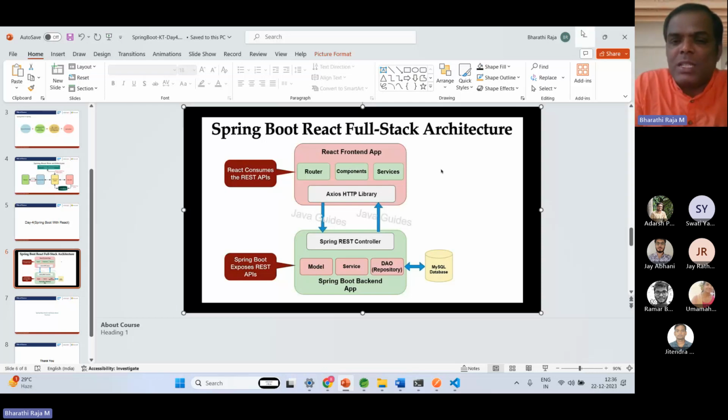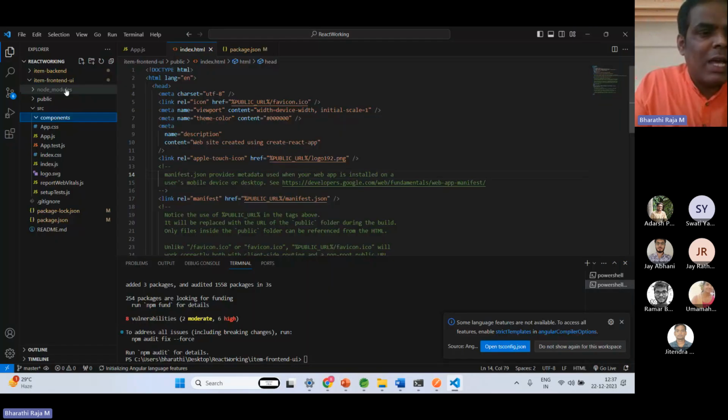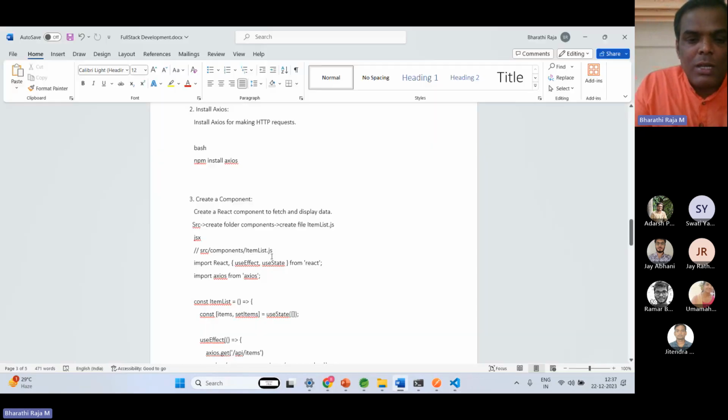There is no big business logic, so I'm not creating any router or services. When I work with multiple components, I need to create a router for switching between the different components or put business logic in a service. But here, inside the component, I will do all the things, because I'm working with only a single component. Okay, fine. How to create? I have created the component. How to create? We can go to the documentation.